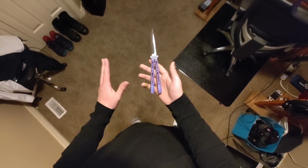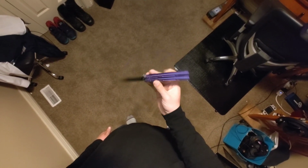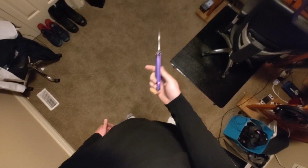But when you pay this much for a knife, you want everything to be the way it should be out of the box. And having these kinds of sounds, it's just not very reassuring. I don't want to bring this outside because I don't want to drop it, because the one I had before had binding problems, and now this one is making these noises, which are probably just noises. It's probably not that big of a deal, but when I pay as much as I paid for this knife, I want it to sound and act like the Serif, you know?